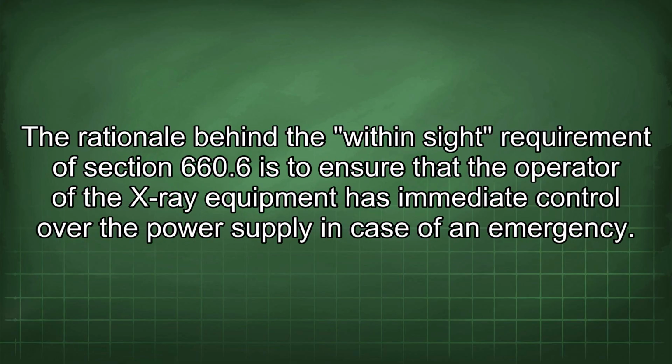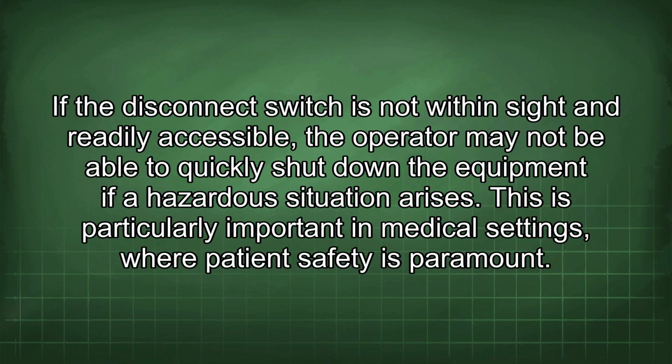The rationale behind the within-sight requirement of Section 660.6 is to ensure that the operator of the X-ray equipment has immediate control over the power supply in case of an emergency. If the disconnect switch is not within sight and readily accessible, the operator may not be able to quickly shut down the equipment if a hazardous situation arises. This is particularly important in medical settings where patient safety is paramount.